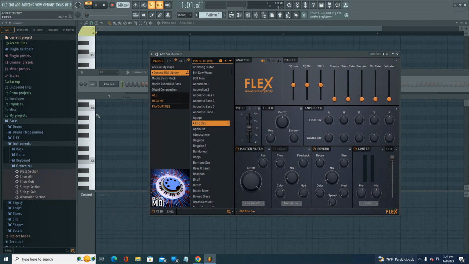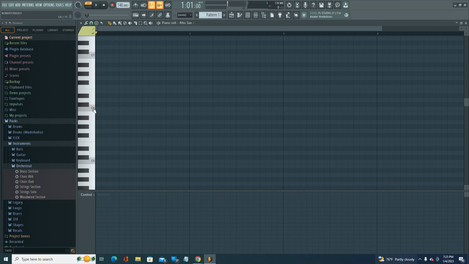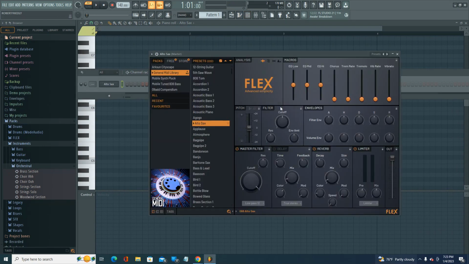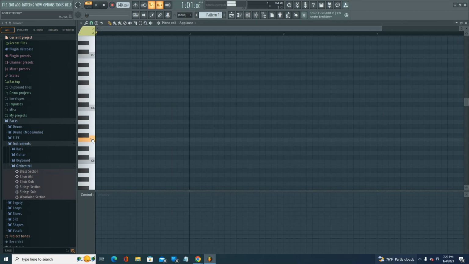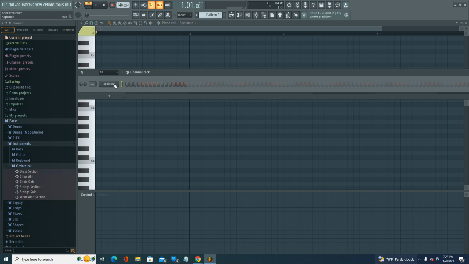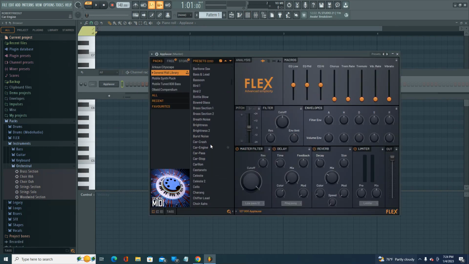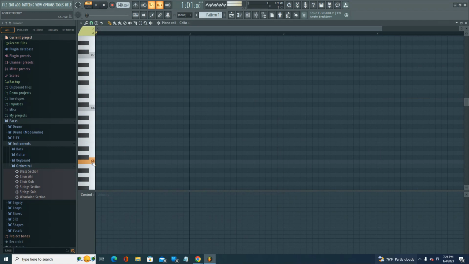And then once you're in here, you can start hitting keys to get an idea of what these different instruments sound like. So again, to bring Flex back up, you could go here. Here's a sound effect. It's going to sound like applause. Here is more instruments, car crash, more sound effects, cello, very nice cello sound here.